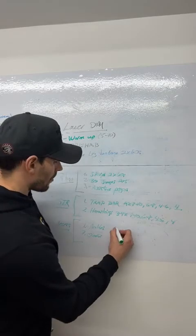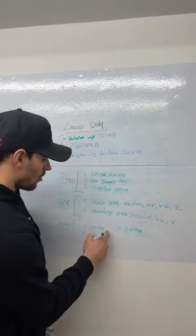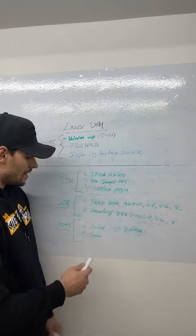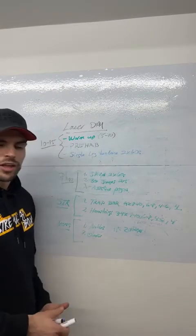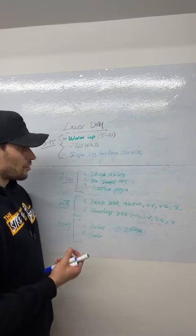I'm probably going to aim for like 15 to 20 reps, right, on a lot of these kind of low level accessory work. On the glutes, you could probably aim for like 12 to 15 or even 15 to 20. But that just kind of gives you a bit of an idea.